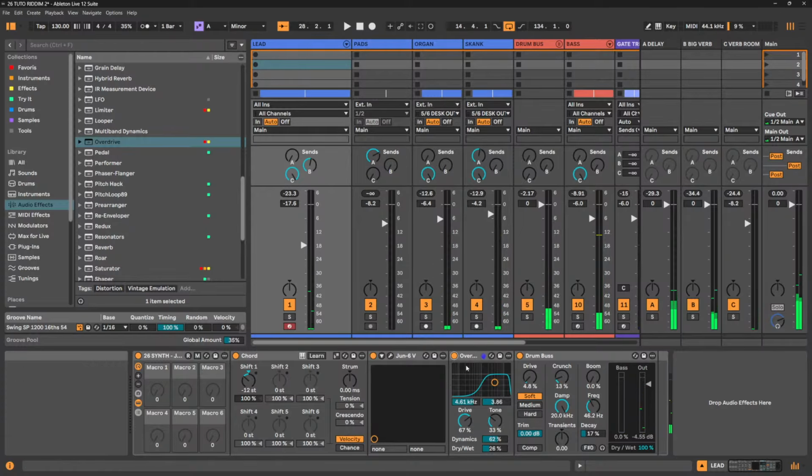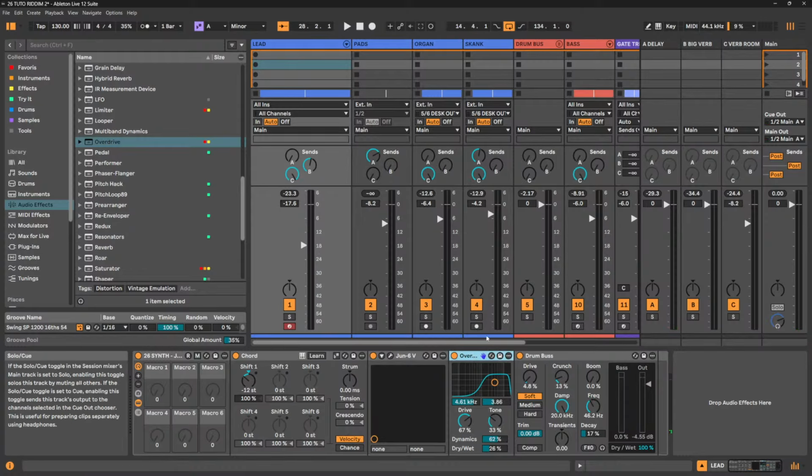So here you can see what type of presence we can get from lower level instruments in an arrangement. Overdrive will help give more density to low level tracks, and give some grit to a snare or kick because it's too weak. In brief, it can do a lot of things.